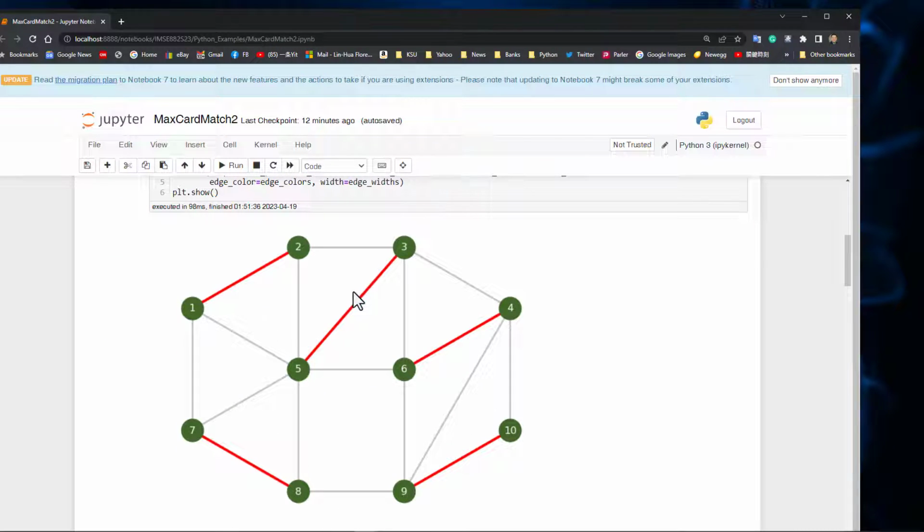So you can see this first example solving our class handout example. Even though they have exactly the same number of matches, the cardinality is the same, the matches are different.